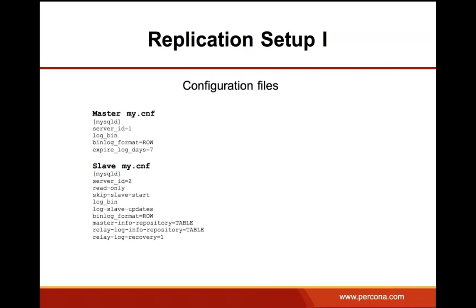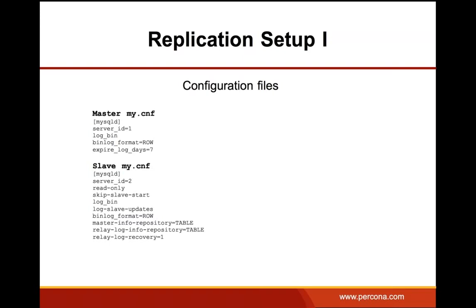In this case, we are creating a crash-safe slave, which is using the master repository and the relay log repository in tables. And we are setting relay log recovery to 1, which after a crash will reread the events that were already run and compare that with the status of the relay log files to know if it needs to re-download the files from master. It's a bit complex how it works, but it adds some security to the slave to avoid a slave running events that might be inconsistent or corrupted.